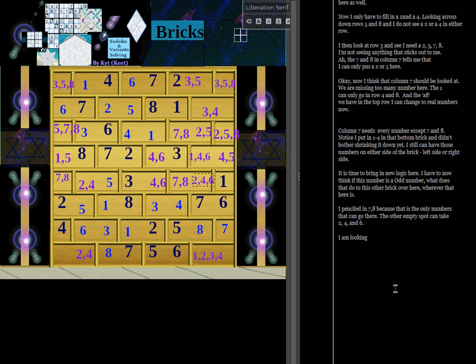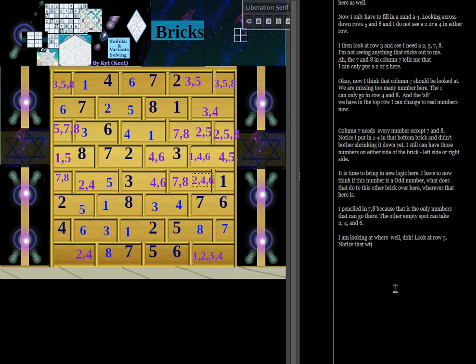I am looking at where... well, duh. Look at 1, 2, 3, 4, 5. Look at row 5.